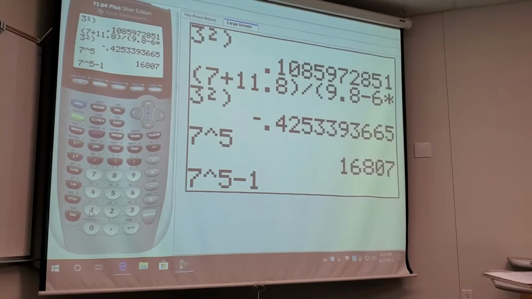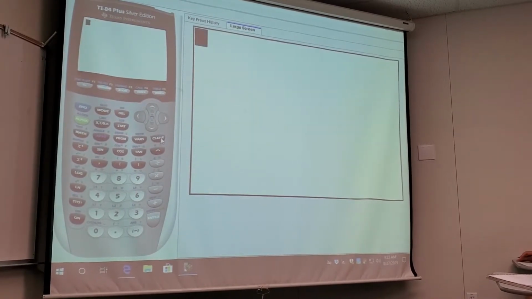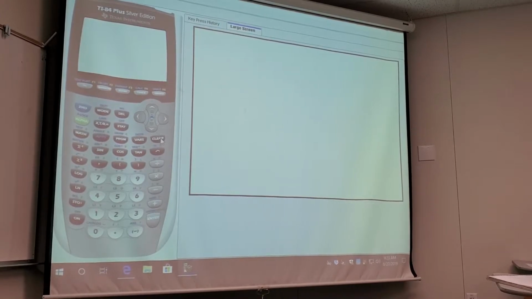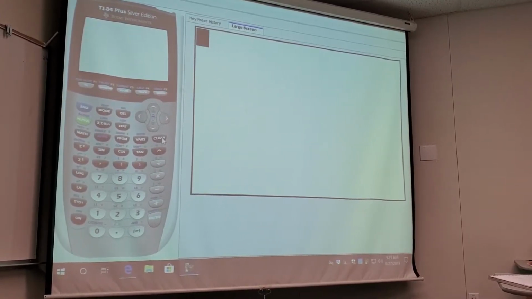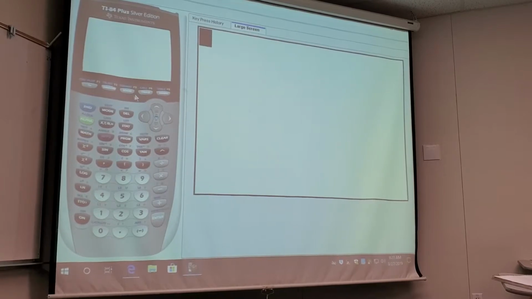Okay, so let's get back to statistics. What seems to be one of the most important keys for this class, besides on? The one that says stat. And there's one also that says math. You guys see that one?